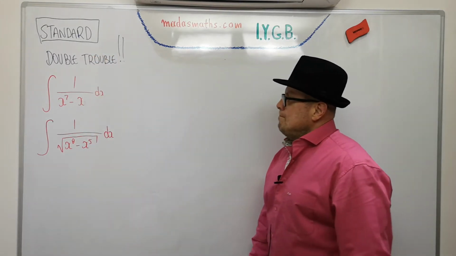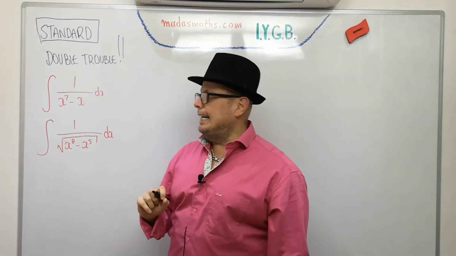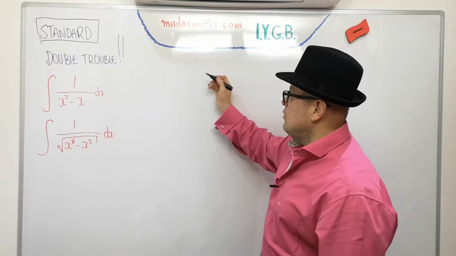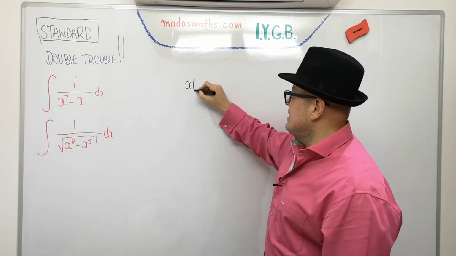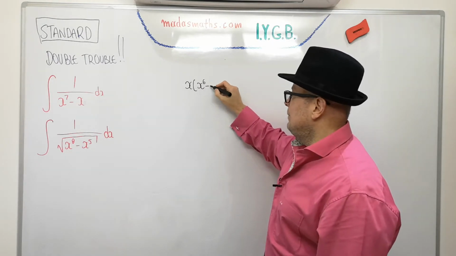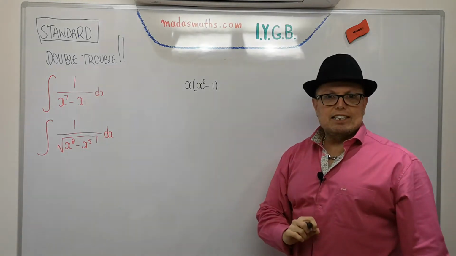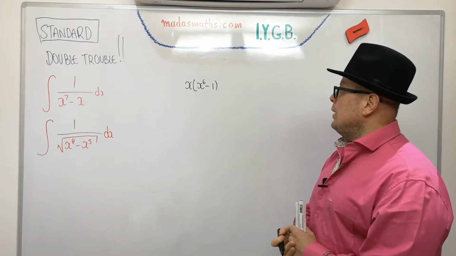Okay. The first thing that comes to my mind, I'll look at this particular denominator and I'll just think, first of all, this reminds me of things that you can do with partial fractions. Maybe factorize an x, so something like this. But then that doesn't look very nice, does it? I mean, x to the 6 minus 1, can we break it further? The answer is yes, we can.